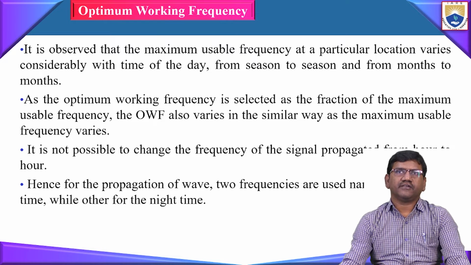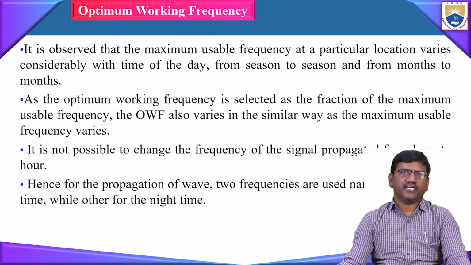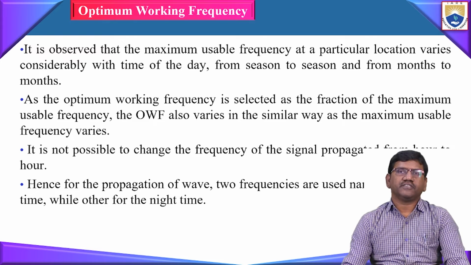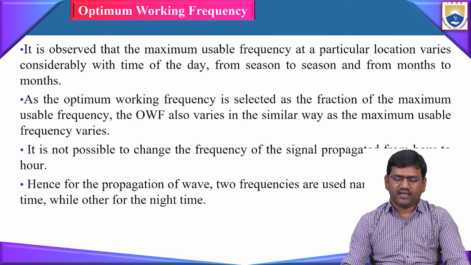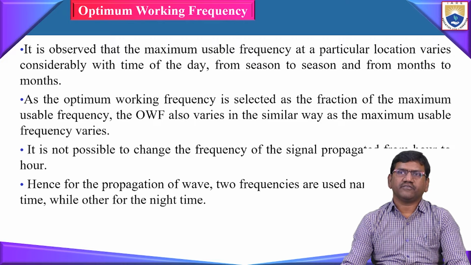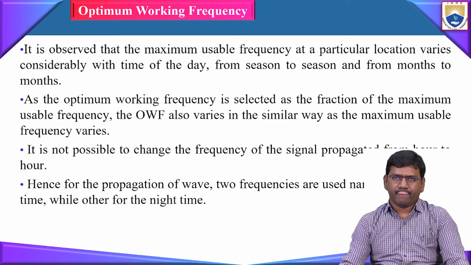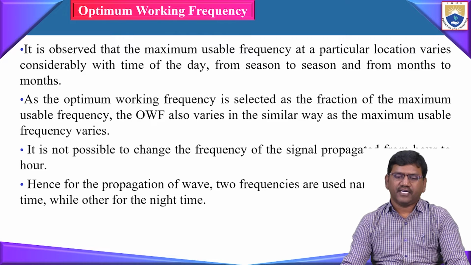So whatever the MUF value we take, either in the daytime or night time, similarly the optimum frequency value also varies during the daytime and the night time. So it is not possible to change the frequency from hour to hour or from day to night time. Hence for the propagation of waves, two frequencies are used, namely one frequency during the daytime while the other for the night time.